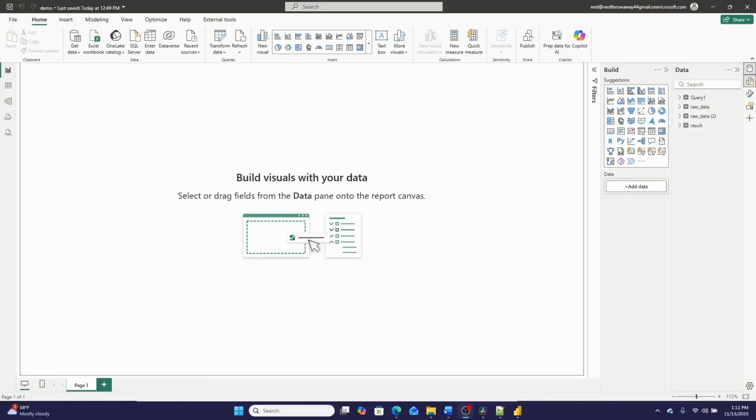So, with all of that said, jumping back into Microsoft Power BI Desktop, you've now seen how to pull data out of a CSV or text file, how to pull data out of an Excel file, and how to pull data out of an Excel file hosted on SharePoint. Let's talk about how you can pull data out of a database. So let's go ahead and click get data.